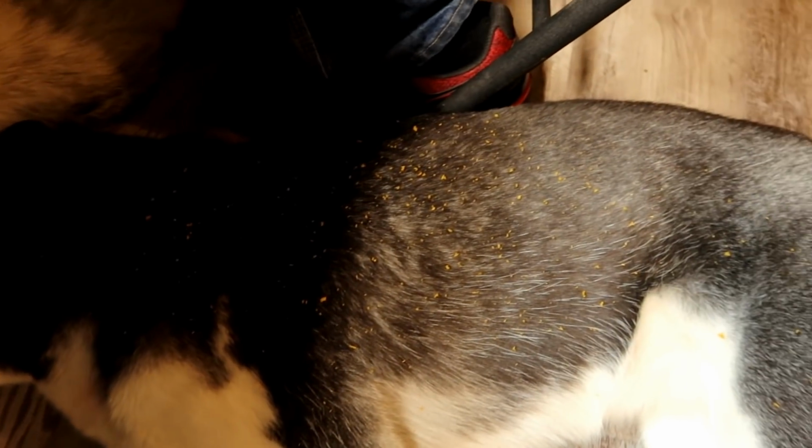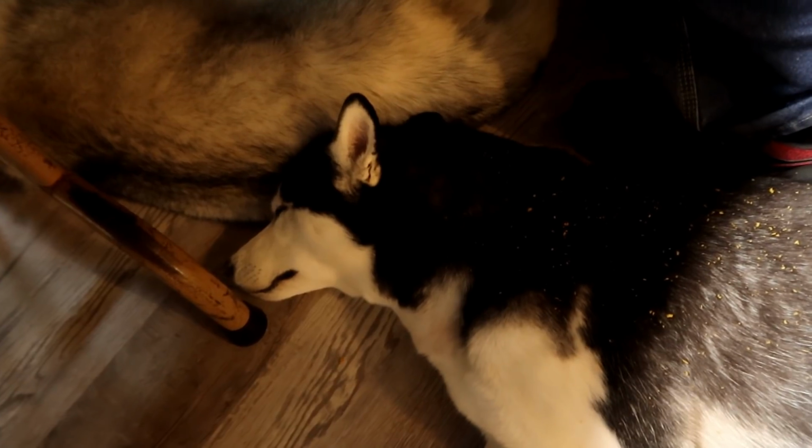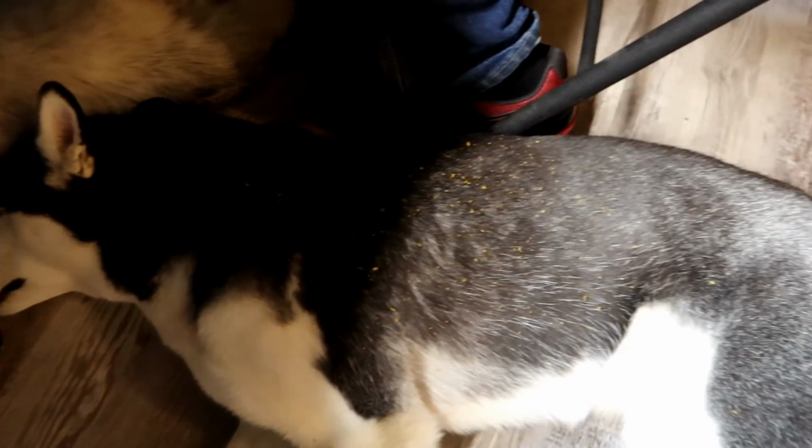Yes, you did. You can see where Kira is laying. She's getting coated in pumpkin. Yeah, I'm covering her pretty good. She's exhausted. Eric brought Lana over and they played and played, which was exactly what she needed. So now she doesn't even care that she's getting rained on with pumpkin. Memphis is under here too.